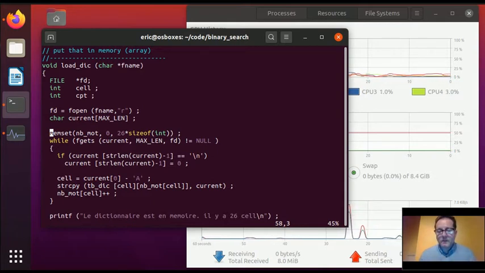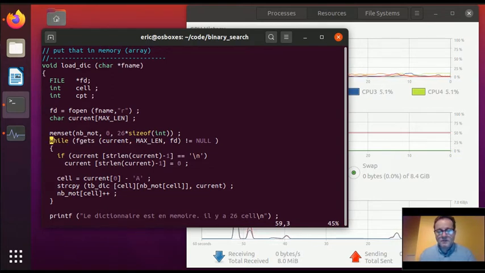Instead of that, I do a memset. Memset sets up, it puts something in memory to set it up. I'm gonna check the size of an int. I multiply that by 26 and I put 0 in that number of words in memory. I'm gonna put 26 zeros in one shot, and it's faster than doing a loop.